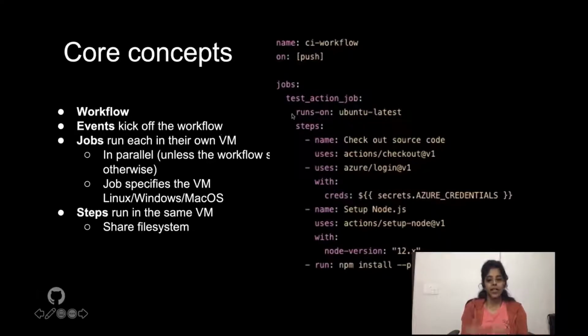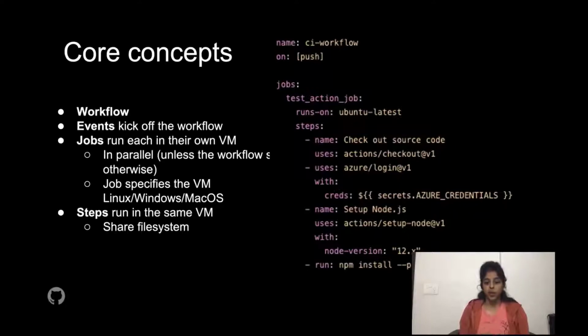This is a workflow file, which, as the name says, is the CI workflow. Then the next thing is on push. On push specifies the event on which the workflow will get triggered. Events are basically certain activities which trigger the workflow. It can be a basic push like this, so when anyone pushes code to the repository, the workflow will get executed. It can be when a new issue on our repository gets created, then the workflow gets executed, and so forth. There can be multiple scenarios. So yes, they are event based.